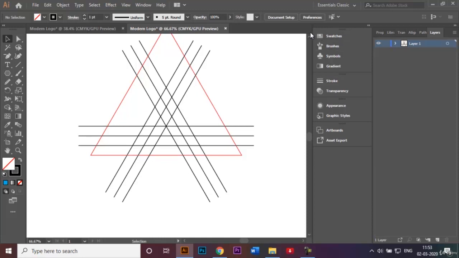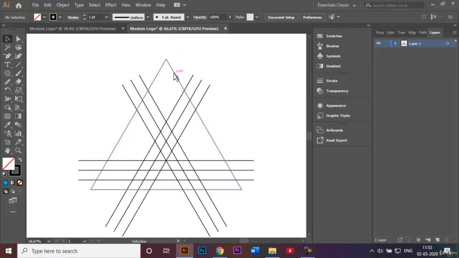So what I'm going to do also is that I'll select the triangle we had just made and click on the direct selection tool. And as you see, all the 3 points have been selected, and these corner points, these circles have come right in front of our points. So over here in this corner panel right here, I'll change the edges to 20 pixels and click on OK, and that's it.